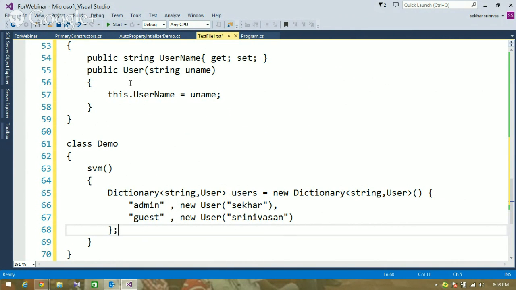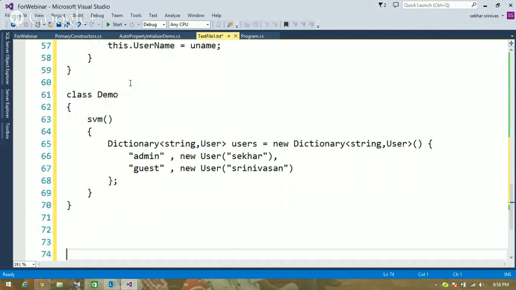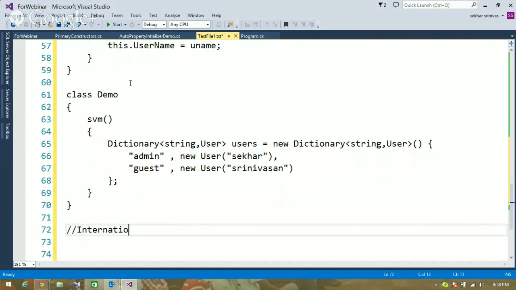When we do it this way, what my system does internally is the C# compiler generates the following type of code.